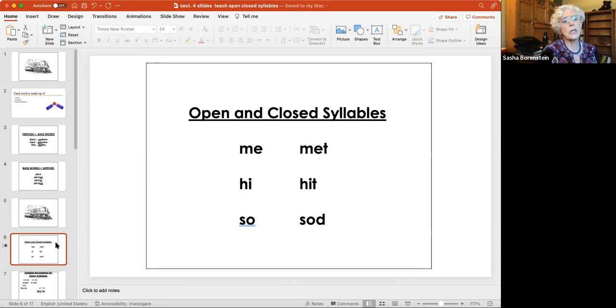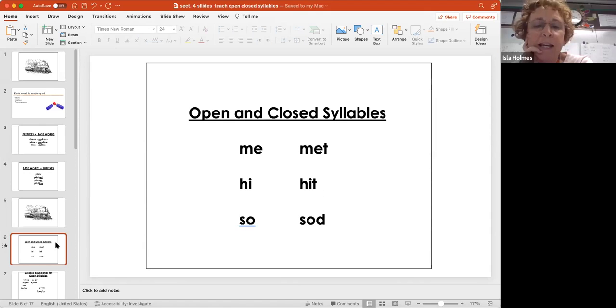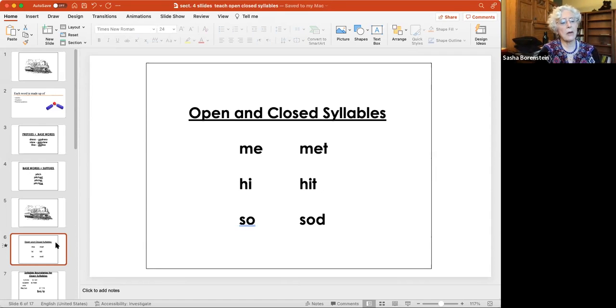Let's look at these words together and see if, by talking back and forth, you can figure out the pattern here. So we have the first two words, and can you read the first two, me and met? Me, met. And those were accurate. Now I will say a caveat: if I felt my students couldn't read that, I would read them for them. But I know that Isla can do that.